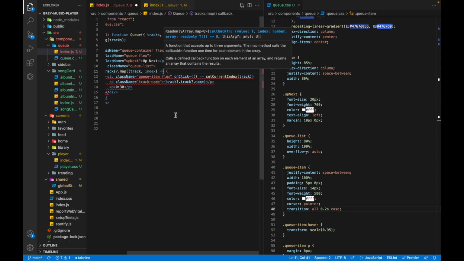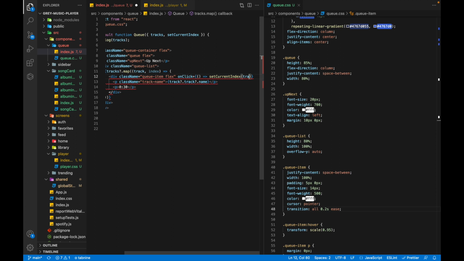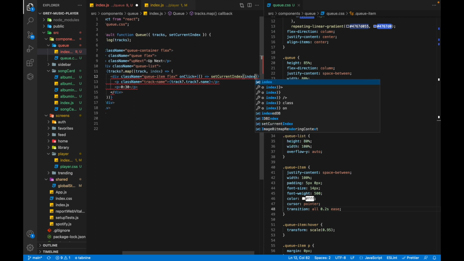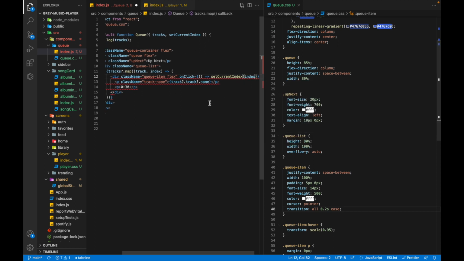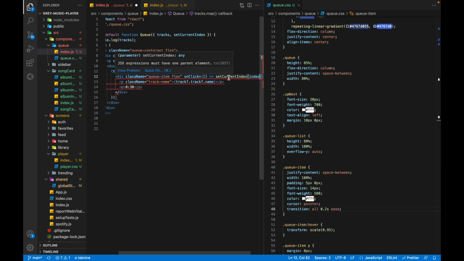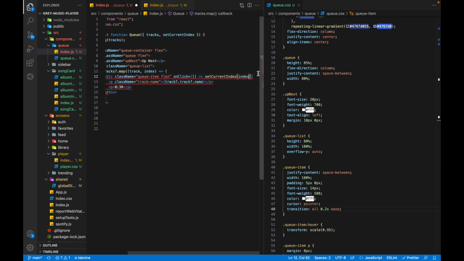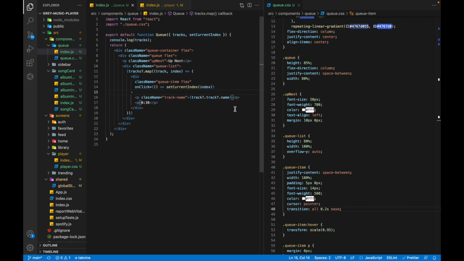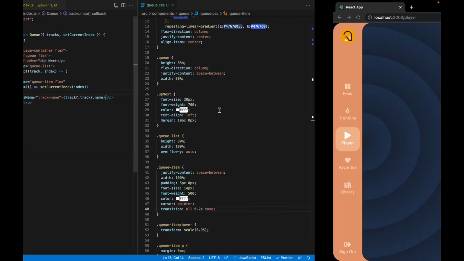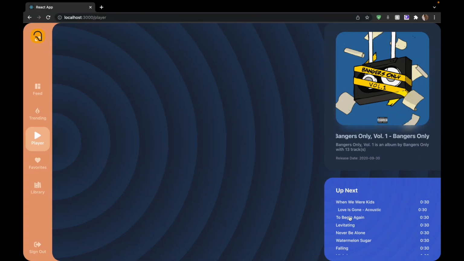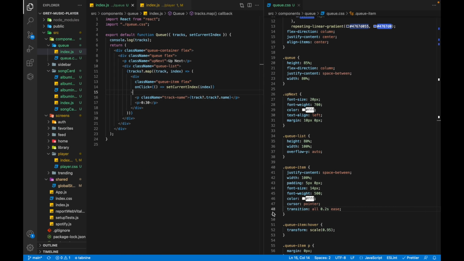As the index of this track and that track will be the same, so we can simply set the current index as the index of the selected item. There's an error coming. No, we must have one parent element. So alright, I accidentally removed this. Okay, so now I believe it is setting the current index to that.